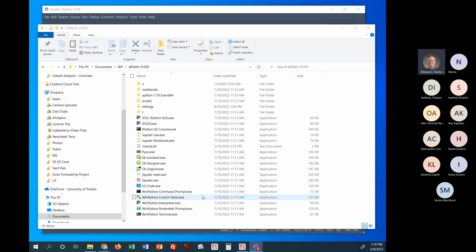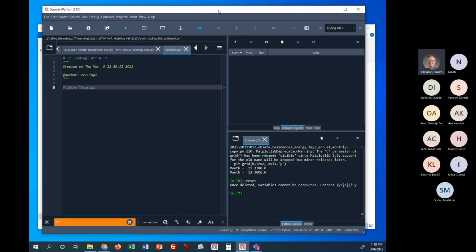So, okay, I do have Spider open. On my computer, it takes maybe a minute or two to open. And I can show that to you briefly here. This is, again, what I refer to as an integrated development environment.